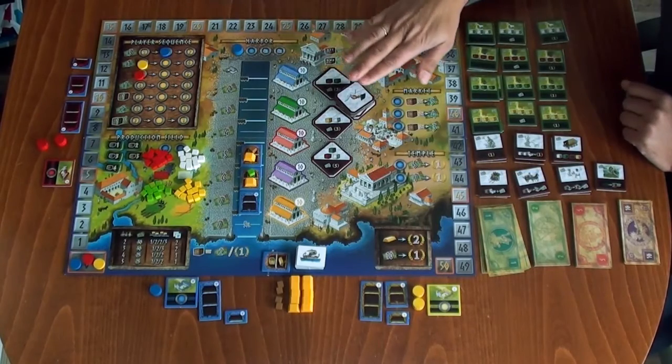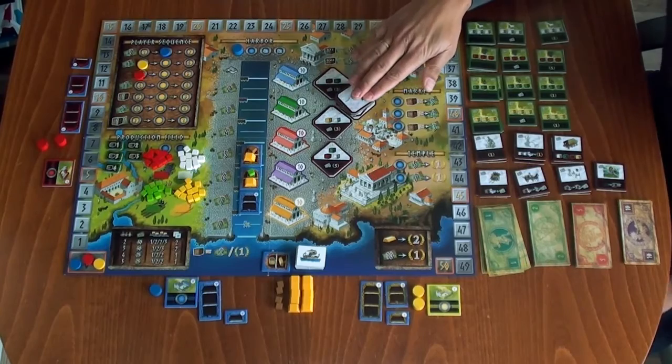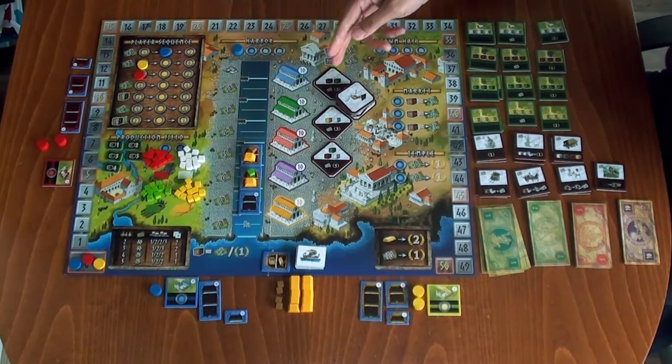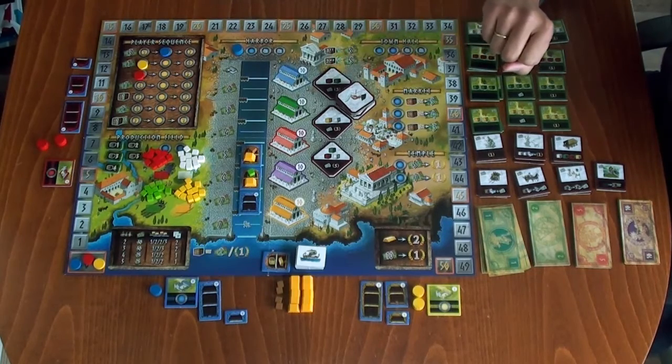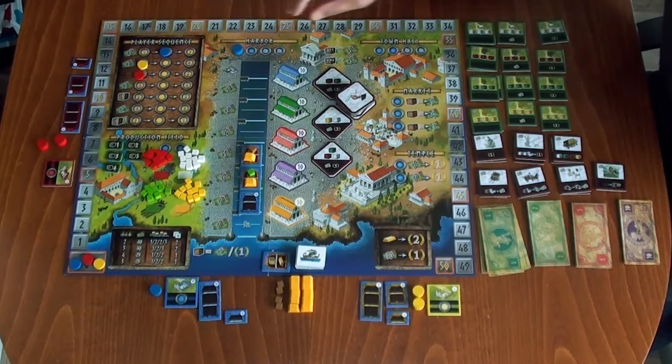The game ends as soon as this stack of tiles is depleted. Then you finish the round, and if you cannot refill the assignments, then that's the last round. Everybody does his second action and then it's finished.